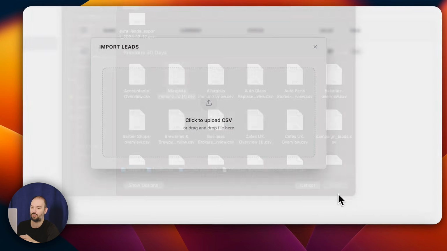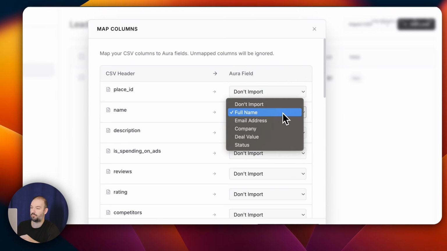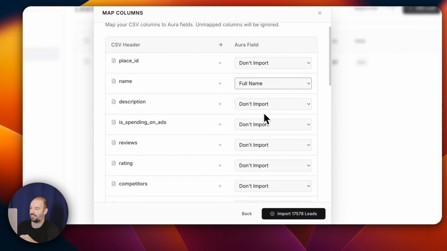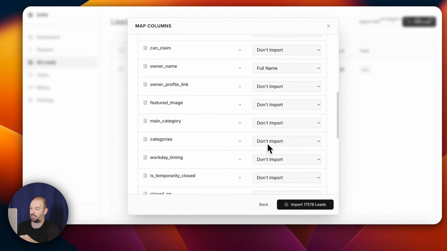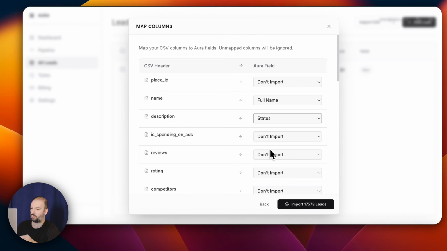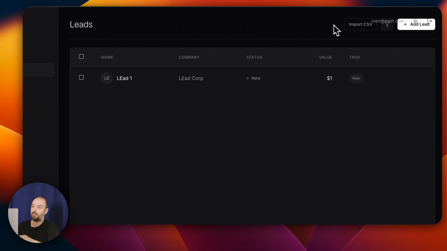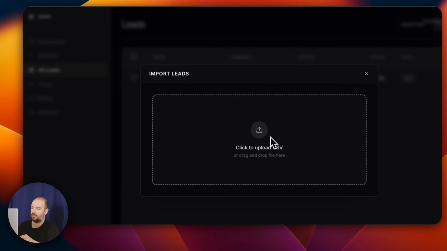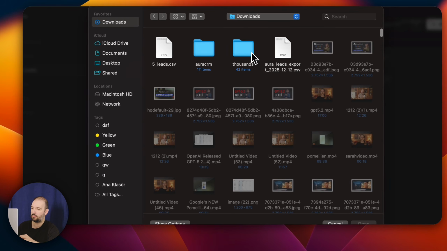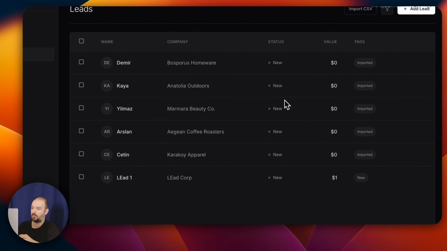I came here. What can we take from here? Name. Full name. Okay? It picked it up automatically, by the way. What should we take? Description. By the way, we can set all of these. Here's our feature. Let's take it like this. By the way, 17,500. 378 people. Let's see. Maybe the number of leads is too high. Let's add another one with a CSV like this. Again, from here. There's a CSV here with 5 leads. Okay? Yes. 17,000 came in. That's too many. There was a limit.